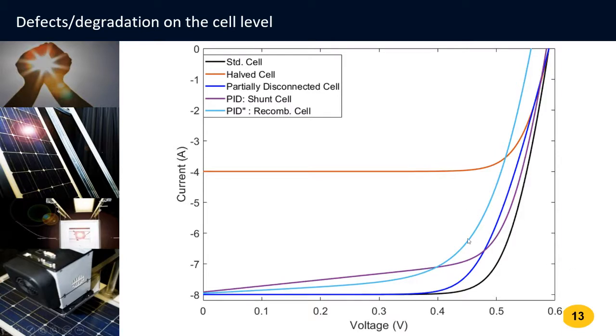Then similarly with the PID recombination, this is where I just increased the defect-related recombination in the simulation, and once again, the result is a drastically decreased fill factor, which would be a loss in power as well. If we try to match it at 7.5 amps, you can see, very similarly to the shunted cell, there'd be a decrease in the power output of the cell relative even to its maximum power output. I know that's a bit technical, but the net effect is that you lose due to mismatch as well as the decreased performance of the cell.